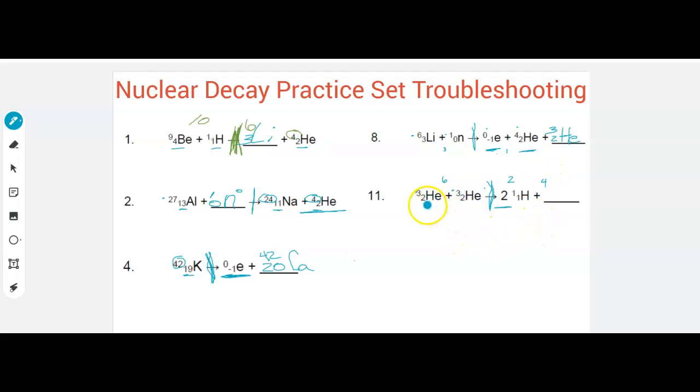And then I follow the same logic on the bottom. 2 plus 2 is 4. And then over on the right, 2 of the hydrogen, so 2 times this 1. I've got 2 of them that weigh 1, so that's 2. And 2 plus blank is 4, and the answer is 2. So then I fill this in with the symbol for helium. Okay. So the process is so very much the same. There's just a few things that make it look like it's maybe different.